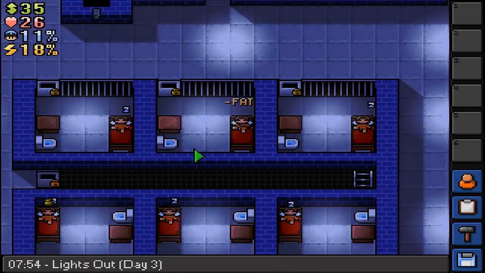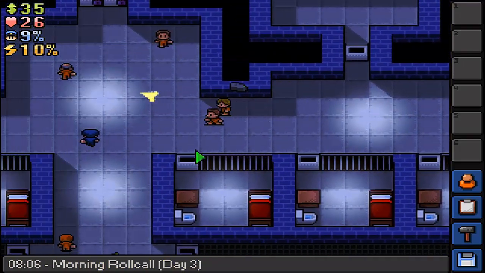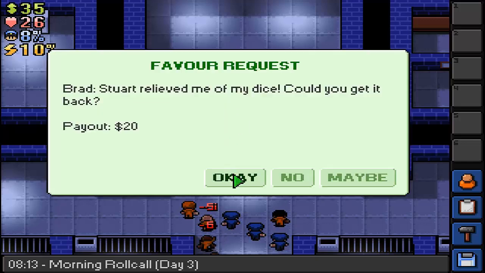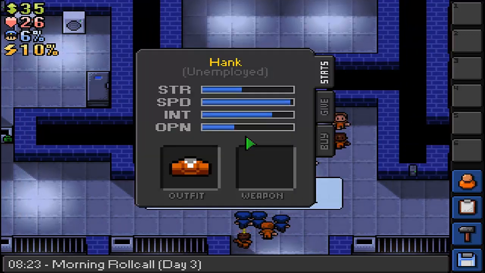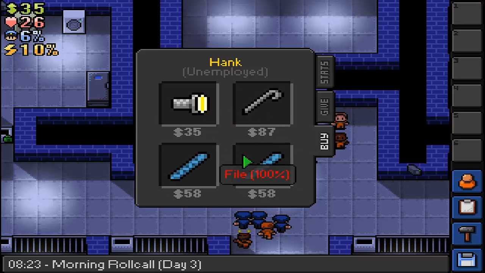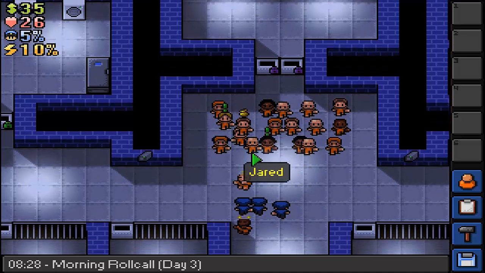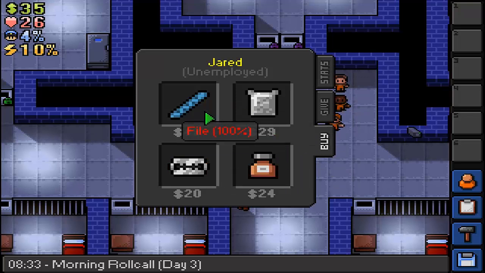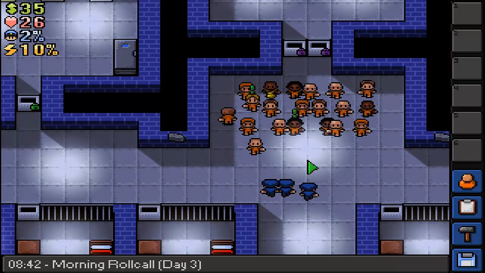Okay. Right. Okay, morning roll call. Alright, what do you want? Stuart relieved me of the dice. Yes, I can get your dice back. I can't take any more favours on. That makes sense. Crowbar, file, flashlight. Do I have a flashlight? Do I have $35? No, let's not spend that just yet. Anyone else selling things? Yes, you're selling things. What can you sell me, Jared? Bottle of medicine, bag of cement, file, razor blade. It doesn't appear that these things change that quickly, which is not that surprising.